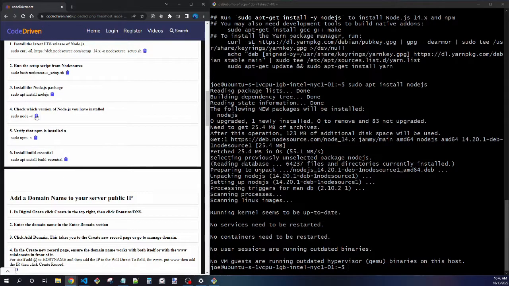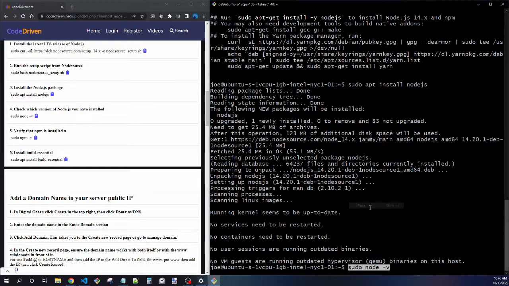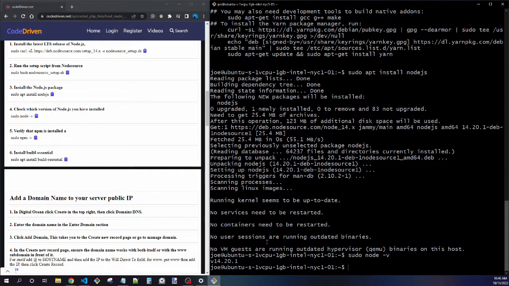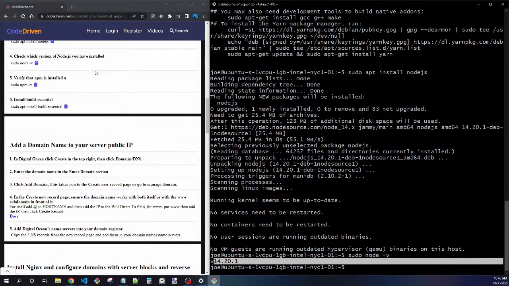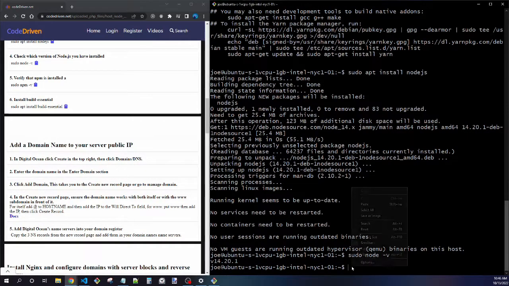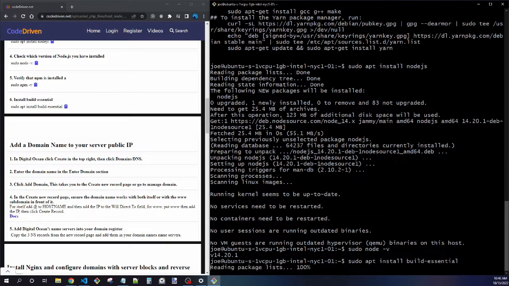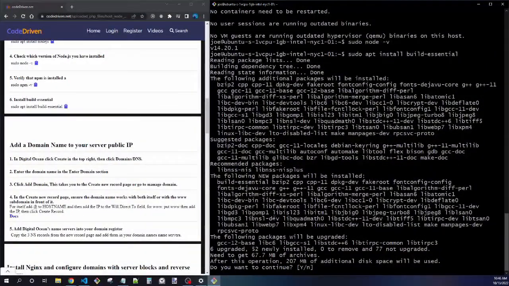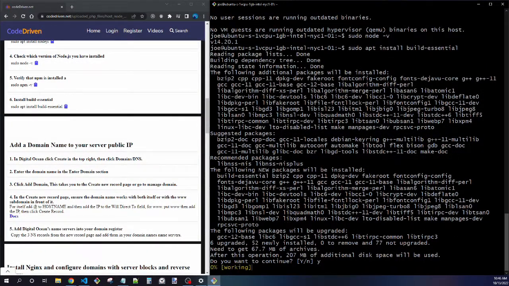Let's verify that Node is installed, so I'm going to check the version. Alright, here's my version 14.20. npm is installed. Build essential. Okay, let's paste this. Hit Y and enter.